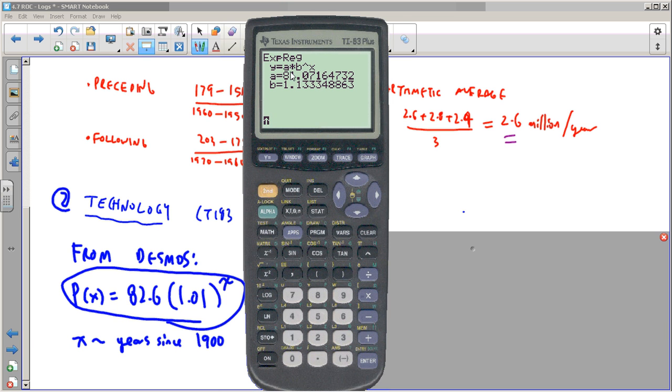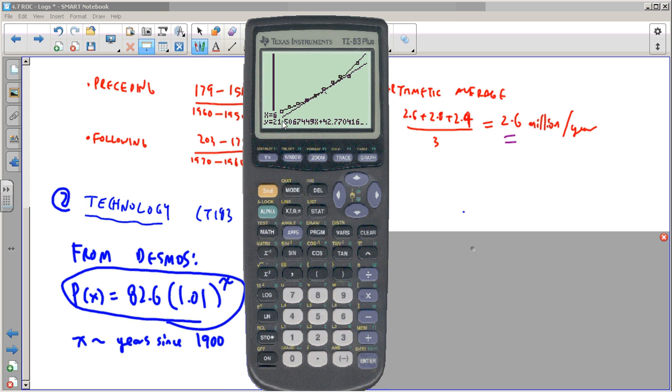So I could use this and then do it like example 1, but I want to show you that the good old graphing calculators have still got some tricks left in them. One thing I can do, and we've seen this a few times, is put that back to the graph, and I can draw a tangent on here. So second draw, I can draw a tangent 5, and I want to do it at x equals 6 because that represents 1960.